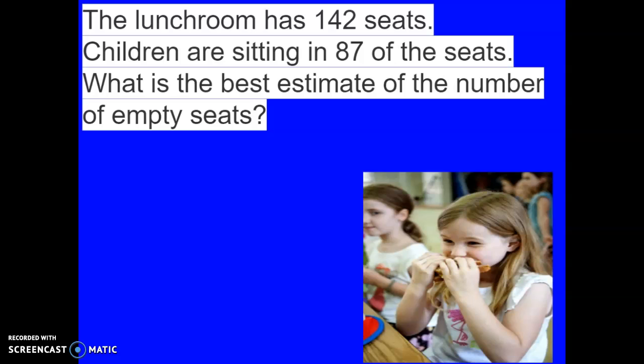Now in this process, we can just count up if we need to. If we're not sure, we can use our counting up method by tens. So if I have 90, I'm going to count to 140 and see how many tens that I have. So 90 to 140. And in this case, if I count up, I'm going to have 5 tens, which equals 50. So my answer is going to be 50.